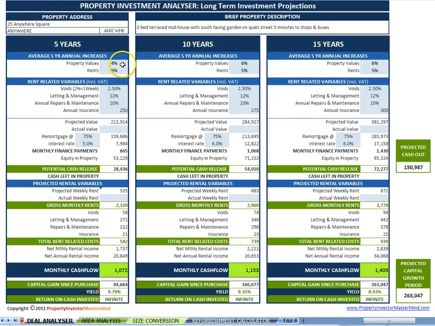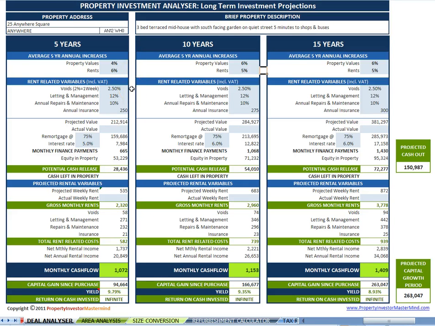So we put a percentage in, in this case 4% for the first period, and rent's going up by 6. In the second period, though, I've changed the percentages to 6% for values and 5% for rents, which I've left as a constant for the third period. So as I say, these are three 5-year periods as against compounding over, say, a 10-year period.